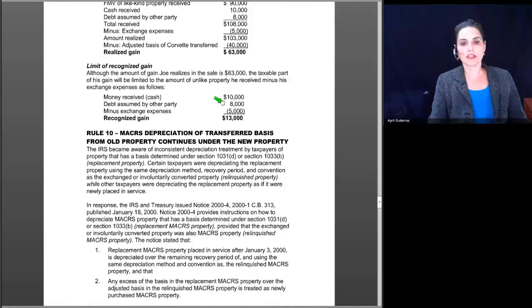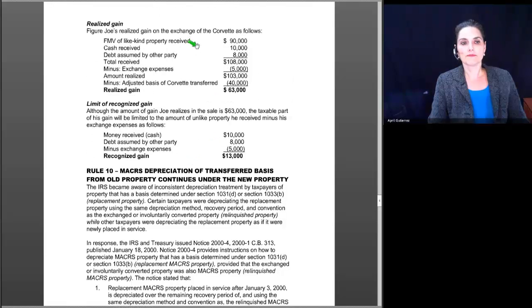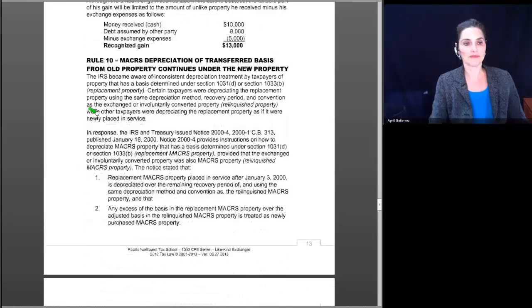So in a situation like this, he would need to have replacement property that's worth more. That would be the way around this problem. But the replacement property is essentially worth a little bit less than the property he's given up, and so he's ending up in a boot situation. And then that boot situation is augmented by the fact that debt is being assumed.